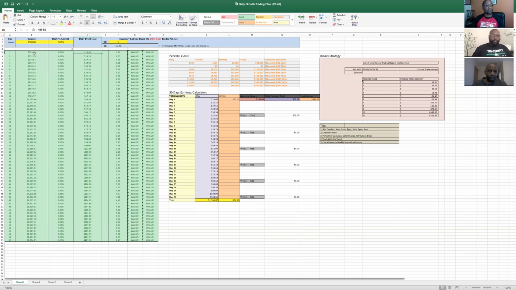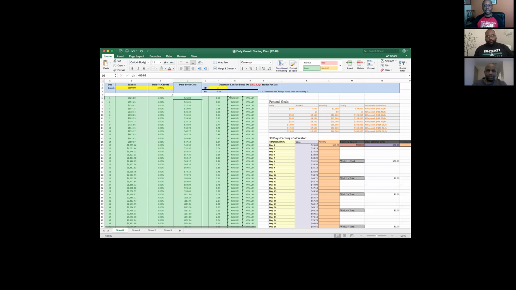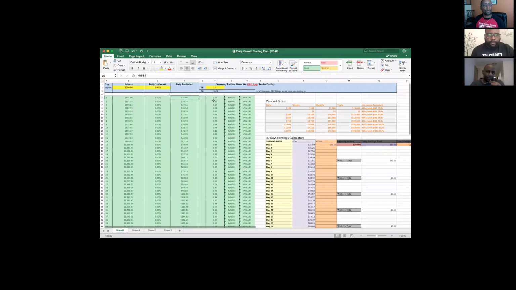So at $500, if you take 2, let me go so I can see you guys, because this thing took over my whole screen. Can you guys see that okay? With this right here, if you go into a trade and get 5 pips, make sure I'm saying this right. I think 5 pips with a lot size of 0.5, that's like $5 right there. Yeah, you're saying it right. Now 0.05 would be 50 cents. But that all depends on what you put in this row, what I just highlighted, the 5%.